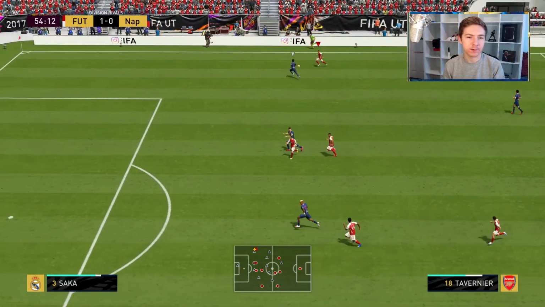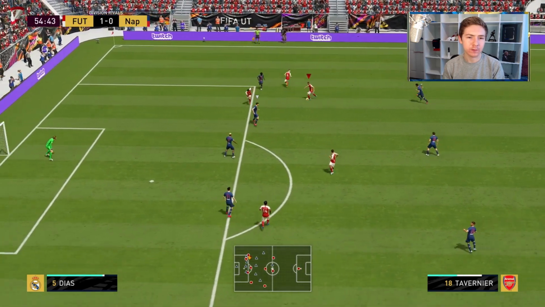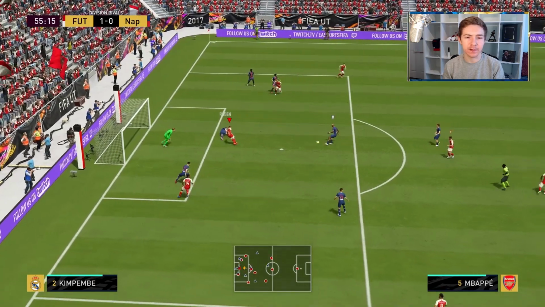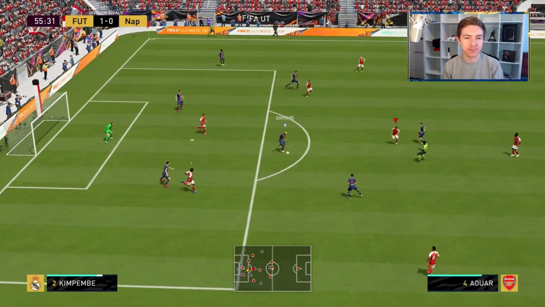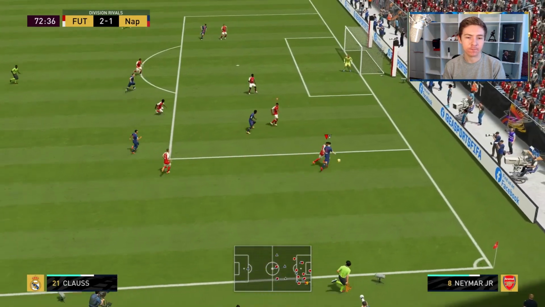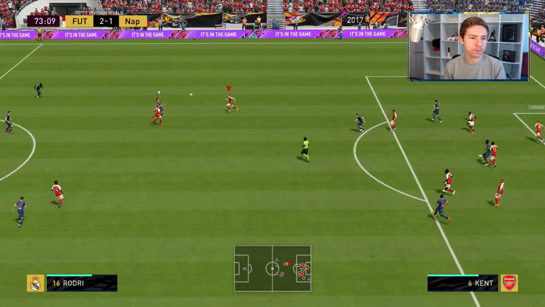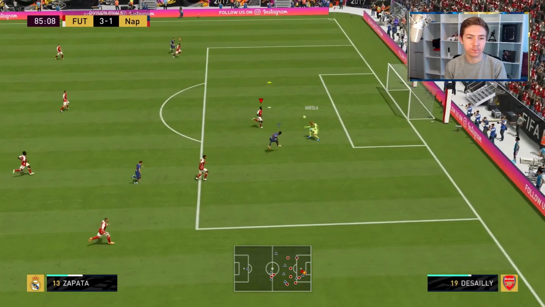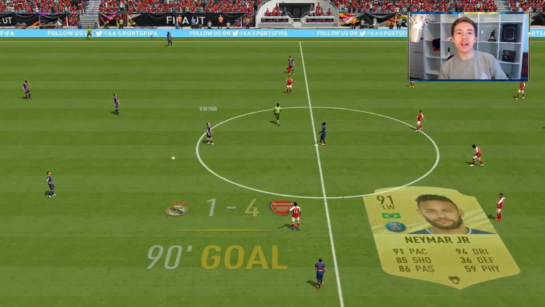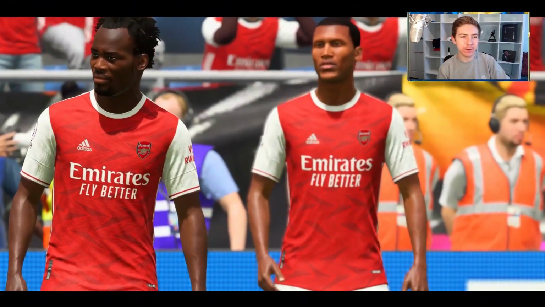Here's a chance, bit of space for Tavernier to run into. Can we get a shot away here? We've just toyed with the defence, and very unfortunate that Embarba didn't fancy diving at Ruiddiaz's boot there. Nice Tavernier, good clearance there with the head. Oh, please get there, please get there. Thank you. And there's full time, so we get ourselves a nice 4-1 victory on Tavernier's debut.